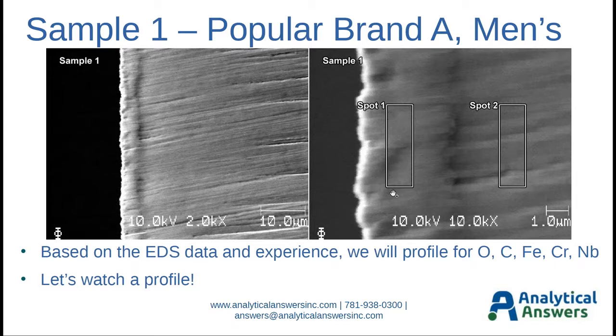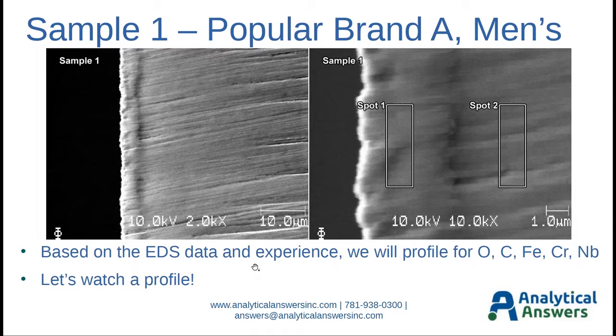So spot 1 is about a micron wide and 5 microns long, and it's located only 1 micron back from the edge. And because we have a high resolution field emission Auger, we're able to target these very small areas and place them very close to the region of interest. And then spot 2 was similarly sized and just set back from the edge to look at that other material to see if there was a difference across that step.